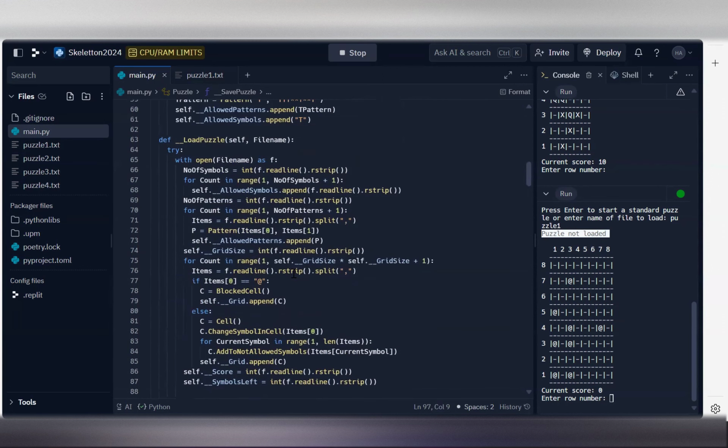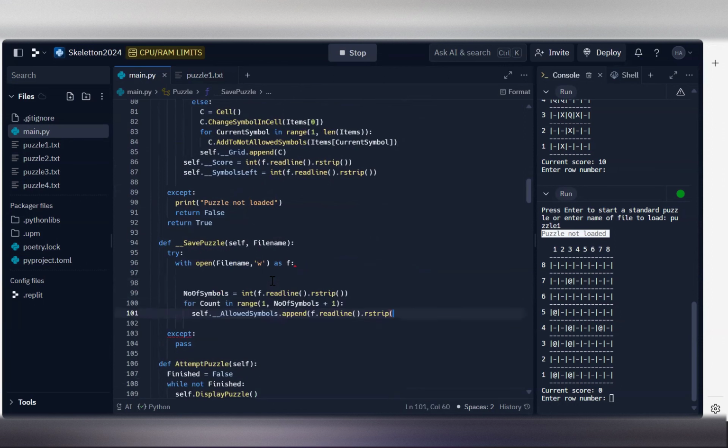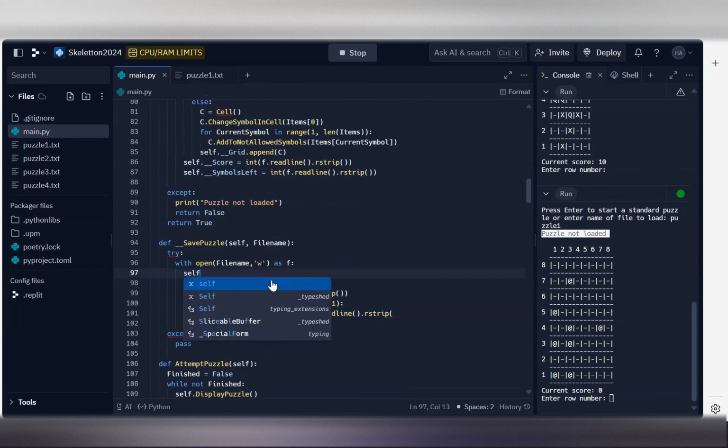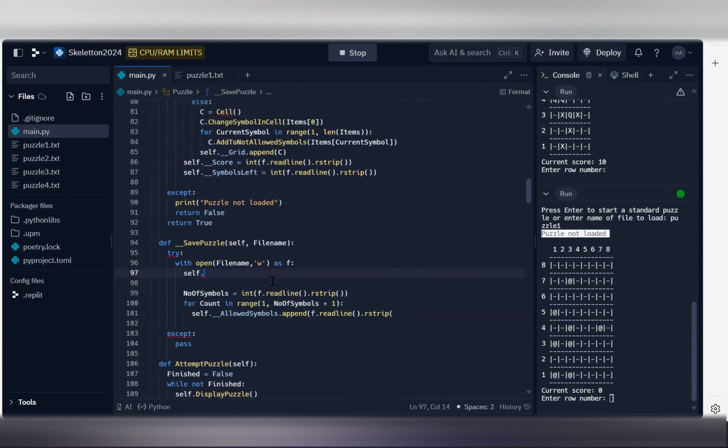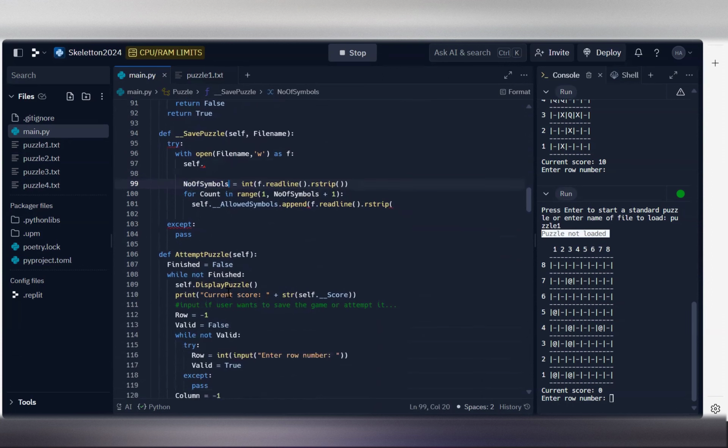Right, so what do we need to write? The first line was the number of symbols and the second line was something like this. So I'm just going to copy it and then you'll probably repeat the same thing over and over again. Self is with you. You've got self, which is the puzzle itself, and that's got a lot of things that you have to write. So the state of the game. The number of symbols is not saved in a variable. All the symbols are saved in the list here. And how do we get that output? What do we print?